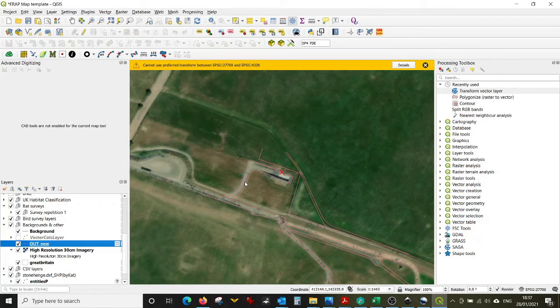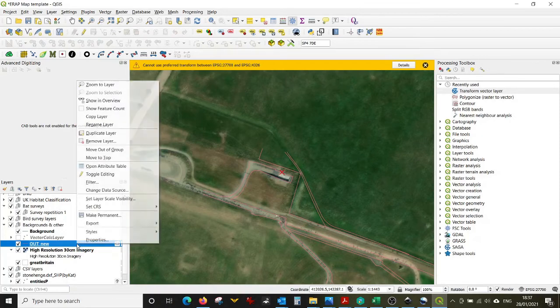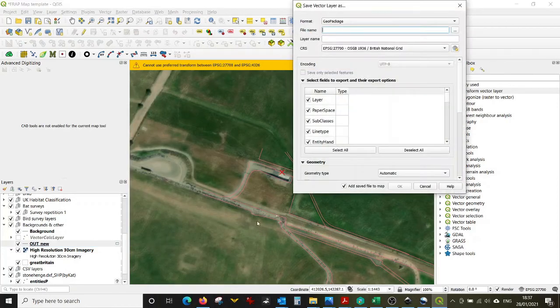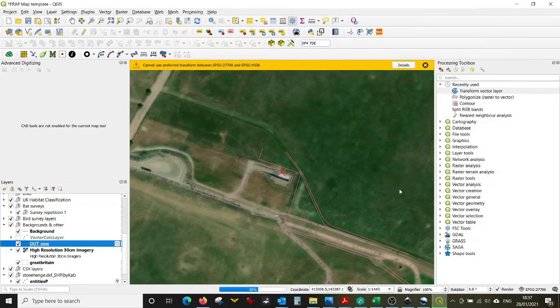One thing I forgot to say, and if I'm entirely honest, have added in later, remember to save this layer. Once you've got it in place and at the right size, save it as something like base plan, so when you open up your project again, it doesn't disappear. Very important point that I forgot to mention.